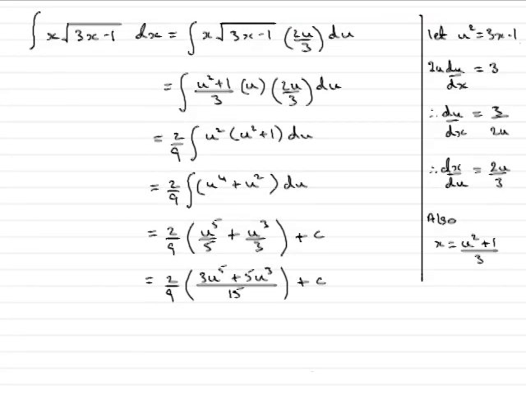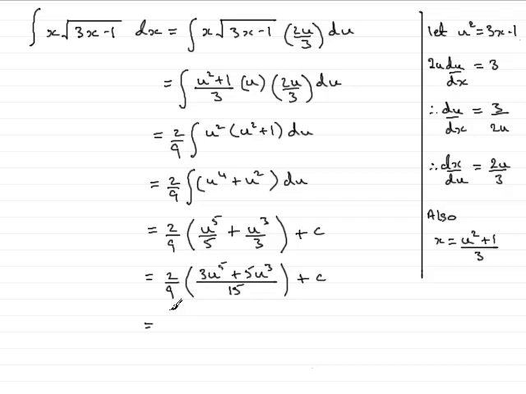Let's just move this up. We're getting there now. So we have 2 ninths and on the top I can pull out a common factor of u to the power 3, so I can pull that out. I could also really multiply the 9 with the 15. 9 times 15 gives 135, so I could replace that 9 with 135. And then in the bracket, all I've got left is a 3u squared. So that will give me the 6u to the power 5 there, 6u to the power 5. And then we want to put in simply a 5 there, so we get 10u cubed, which would be the result of that bit there. 2 times 5u cubed, 10u cubed. And then plus c.